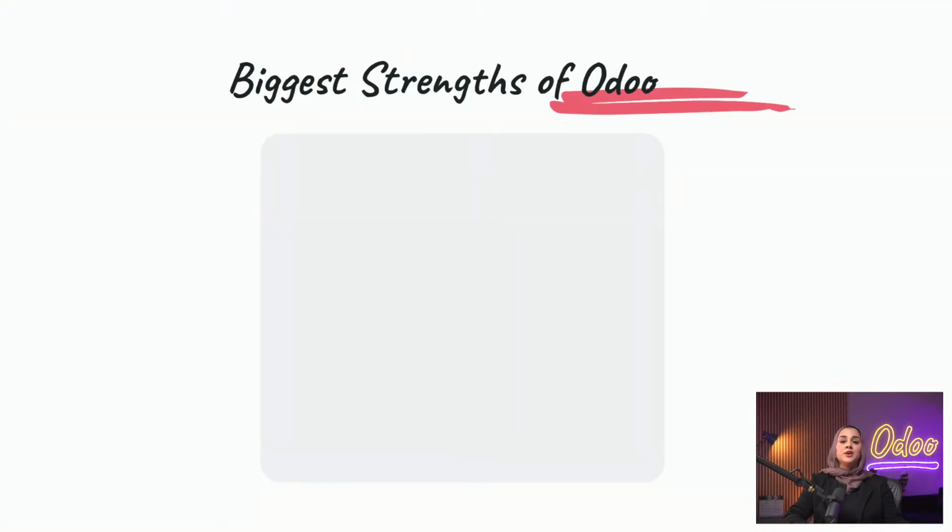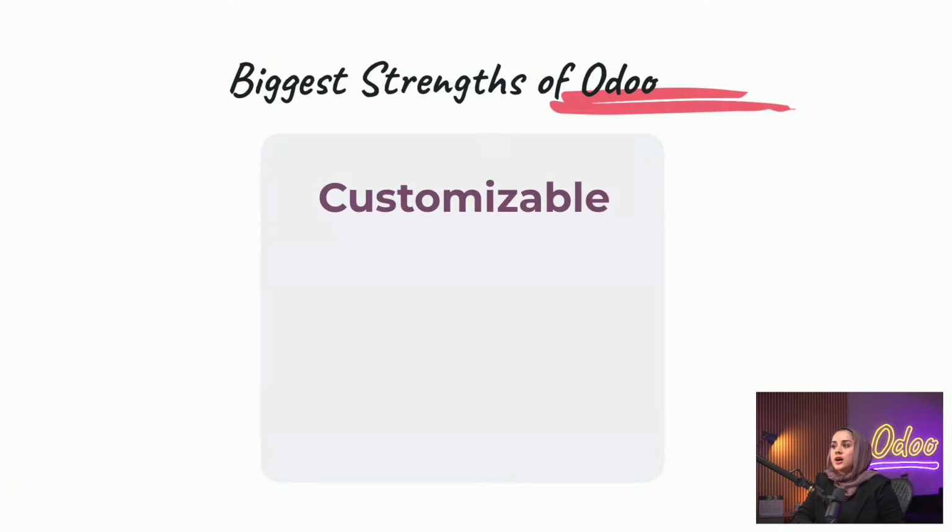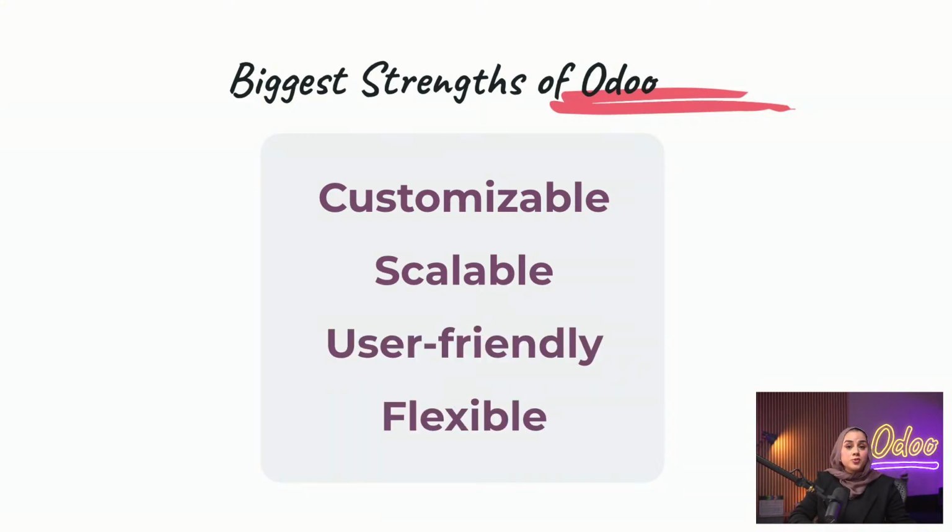So, Odoo is your all-in-one business ERP solution designed to be a one-stop shop for managing operations. It empowers users with full traceability and ownership of their processes, making it extremely adaptable, scalable, user-friendly, and suitable for businesses of all sizes and industries, from small startups to large enterprises. It's been around for about 20 years now, and we have over 12 million active users, knock on wood, and hopefully we have more coming soon after this webinar.